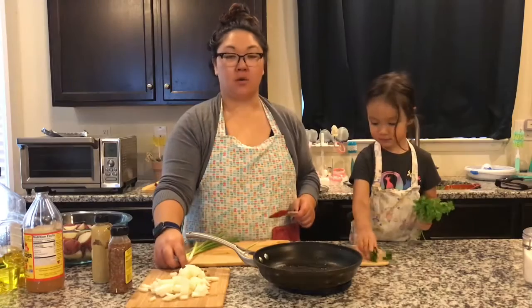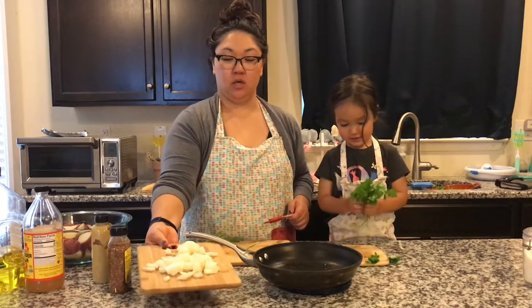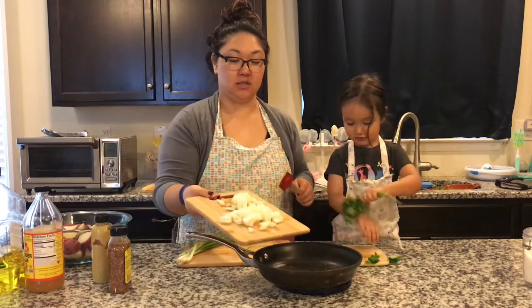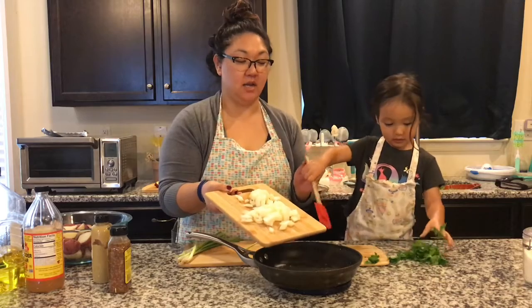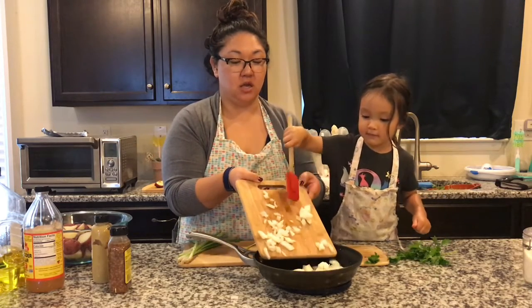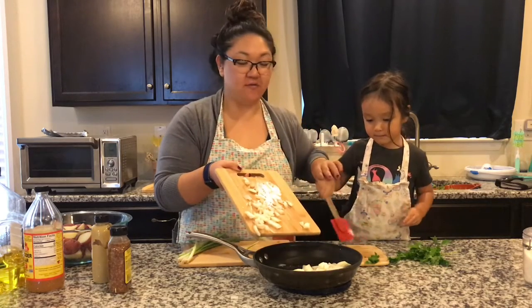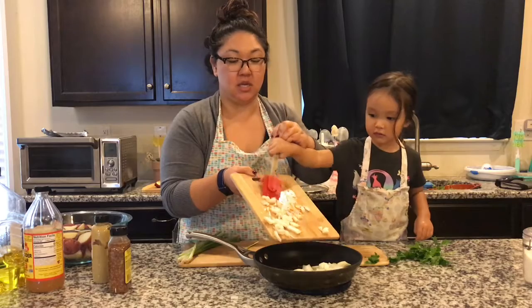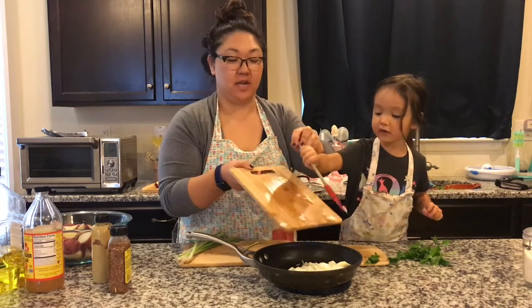I'll put the leaf. Okay, our bacon is cooked through, so now we're going to put our onion in the same pan. We put the bacon aside, and it's resting on a plate. And now we'll cook the onion for about 4 or 5 minutes until it's translucent. And then we'll start making the rest of the dressing.